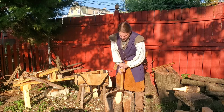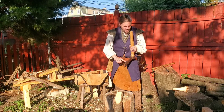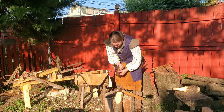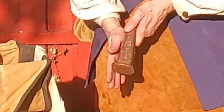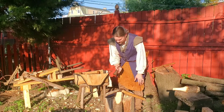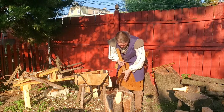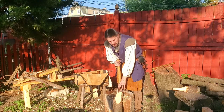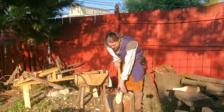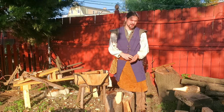To drive a froe into a piece of wood, you never use a hammer. If you use a hammer, this top edge can get flared out and damage the blade. Have you ever seen a splitting wedge? See how that's mushroomed at the top? That's from hitting it with a metal hammer. For a splitting wedge, that's fine. You're typically splitting something like firewood with this, and it doesn't really matter what the top looks like. But for this froe, you can't use it properly if that happens, because its purpose is to be driven all the way into the wood and then turned to split, and you can't turn it with that mushrooming flare out.